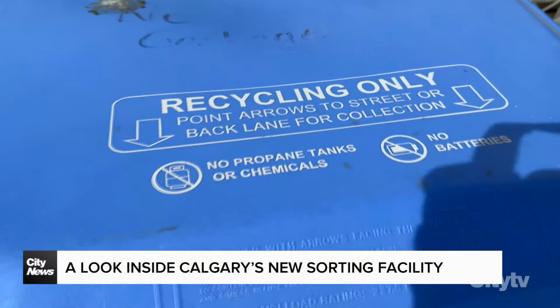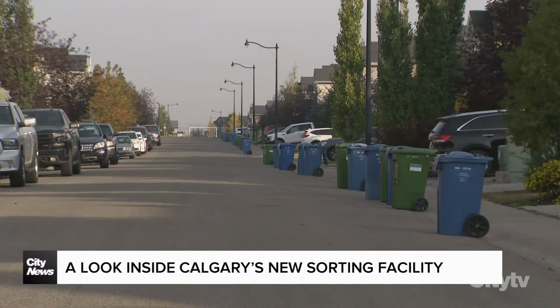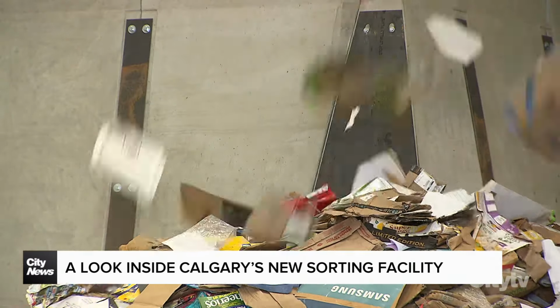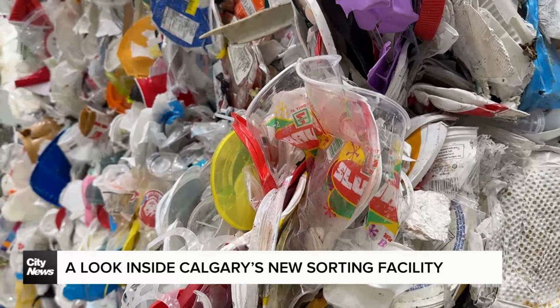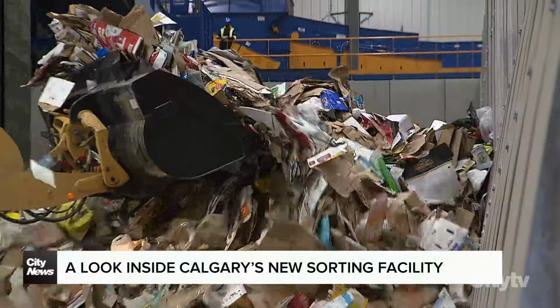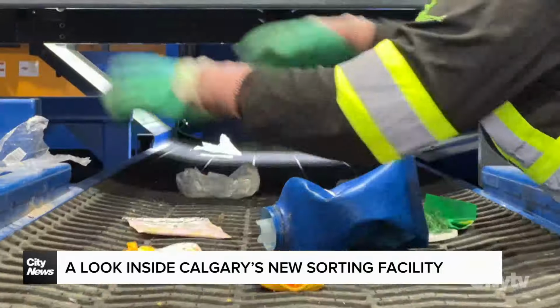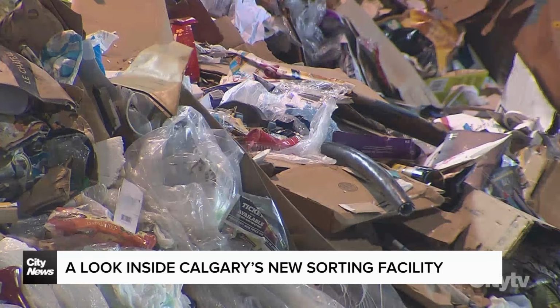Reducing waste is an issue Calgary City Council has been paying attention to, introducing measures like the single-use bylaw that saw an added fee if you want a paper bag at fast food restaurants. It was a decision to try and cut down on waste, but the bylaw wasn't popular and is ultimately on the path to being repealed. We'll look at why there is such pushback, how government and individuals can help, and find out if Calgary's recyclables are still being sent overseas. But first, is Calgary's system doing enough?